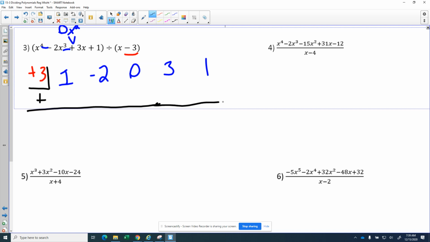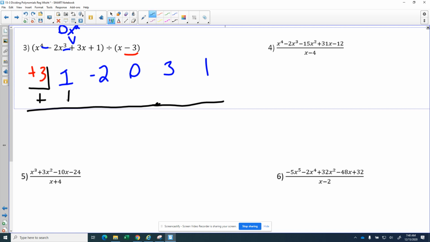So that's the first key thing I want you to understand. I had to plug this 0 in because there is no x squared. Okay, we have to account for missing exponents. We always want order, and if they don't give it to us, then we have to somehow make it. And we do this by plugging in our own zeros.